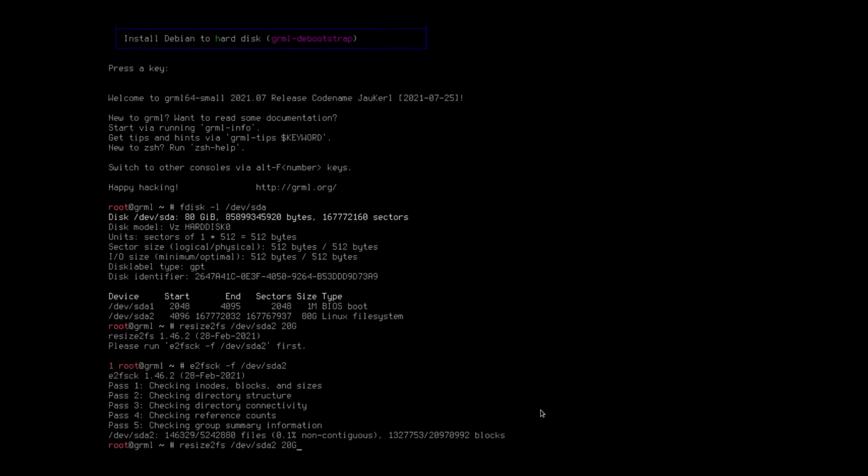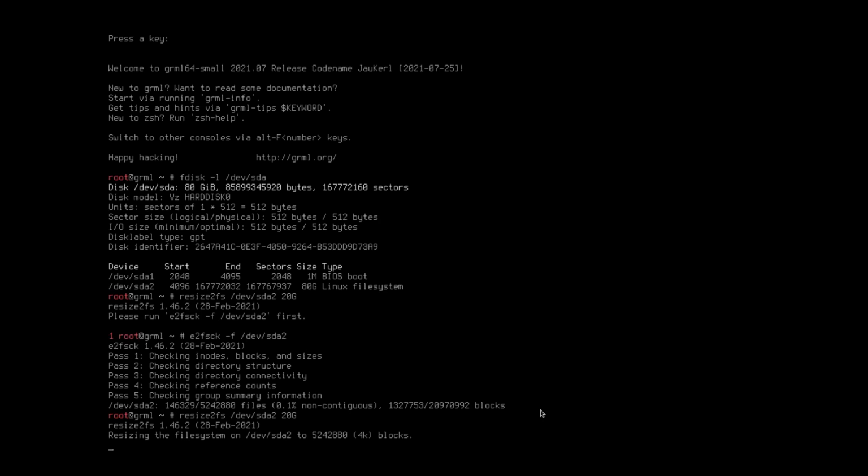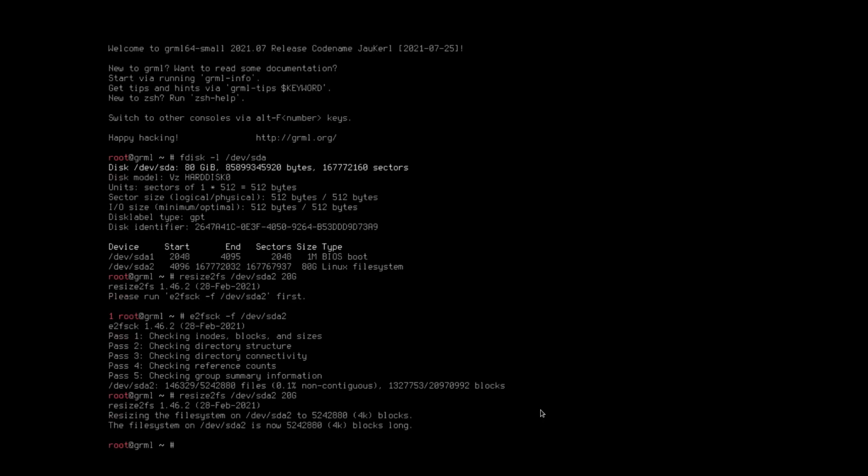And now let's try resizing. Cool. This took about maybe a minute, depending on how much data you have on your drive and also how big your drive is. It might take even longer or shorter.